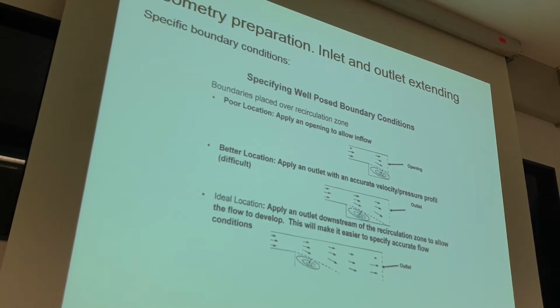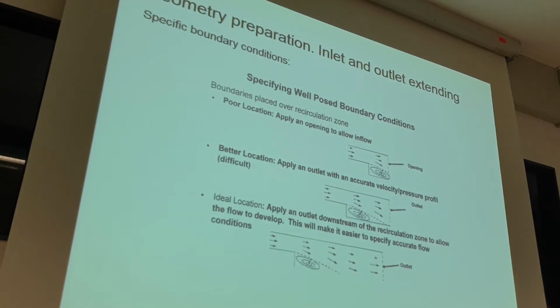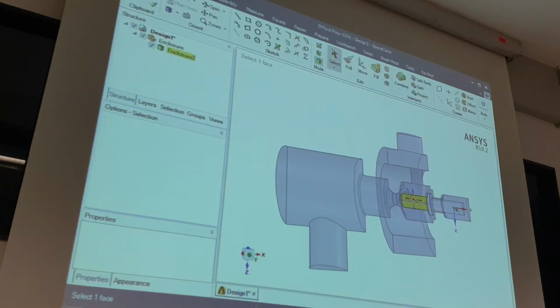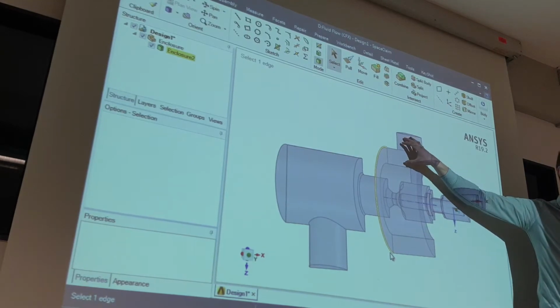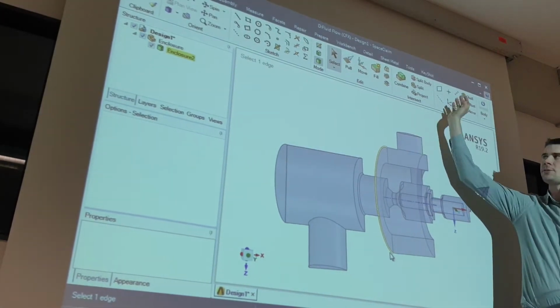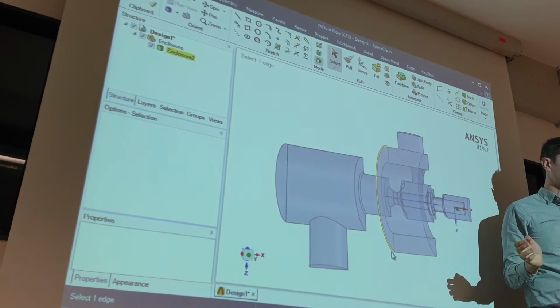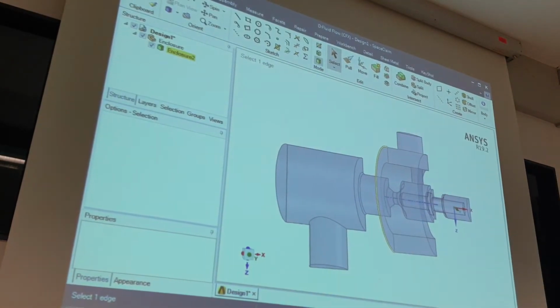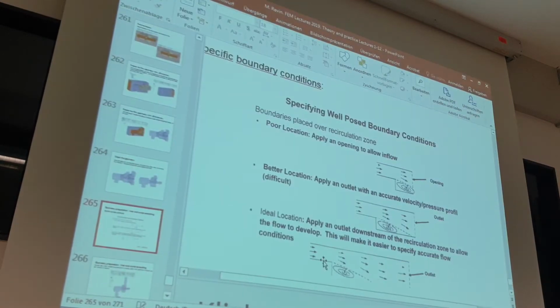What it means, for example, is that if we use our geometry for simulation now, then we will get wrong results. Why? We have this situation now. This situation means our outlet and inlet are too short. In reality, it's like this one. Here is atmosphere, it goes out. In reality, I have this geometry, but this is bad for simulation. We have wrong results with this geometry.